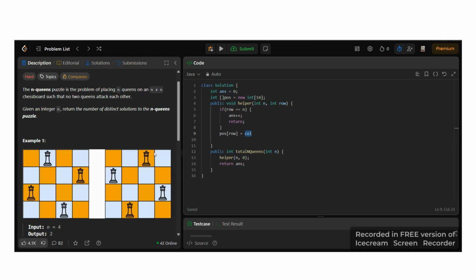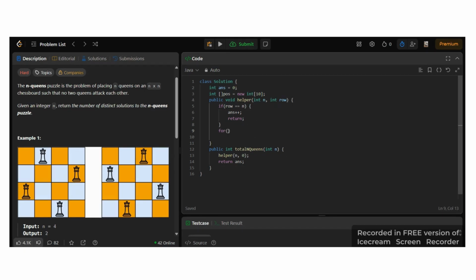That means for each queen, I will match all the column indices and look for any other queen that has previously come, not foremost. The previous part should be checked. Since we are involving both the row and column variables, the outer loop should go over the values.